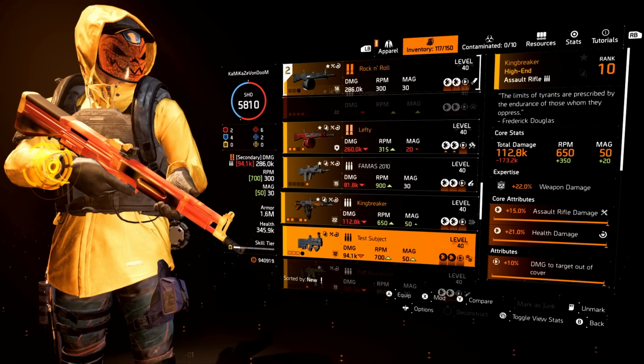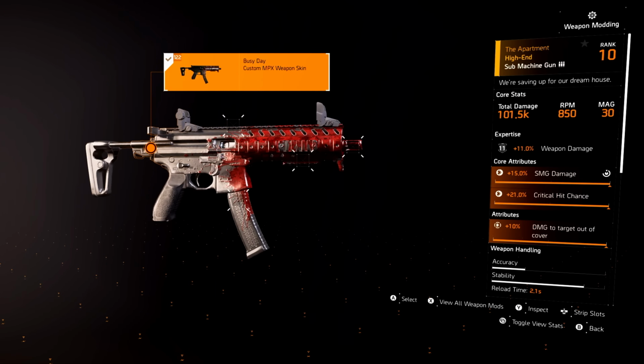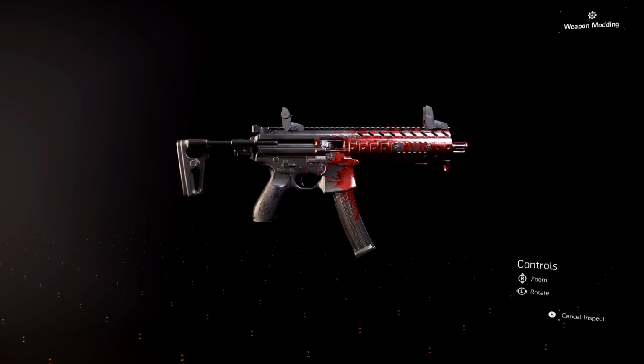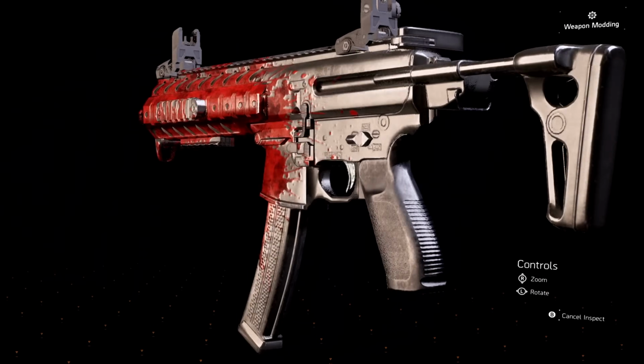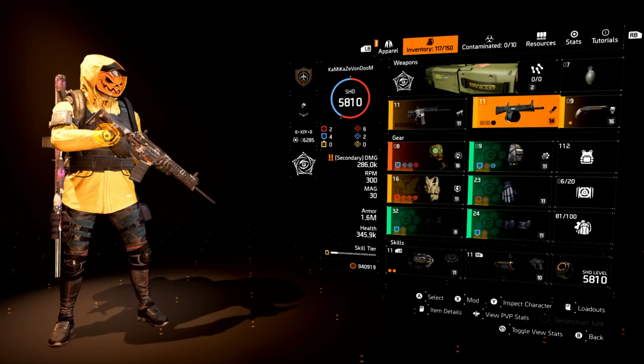And then the next weapon skin, here it is. So this can be on the apartment or the safety distance or the normal SIG MPX. But this one's called the Busy Day. Now if we zoom into this one, has a whole bunch of blood splatter. Busy day, huh? There you go. Pretty cool. And that's really it.